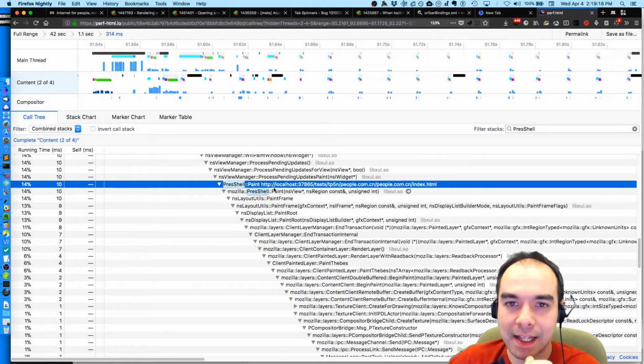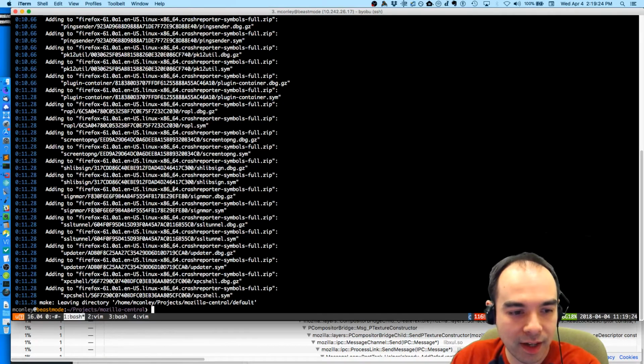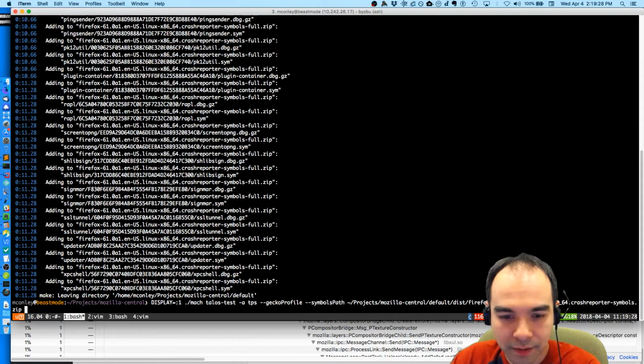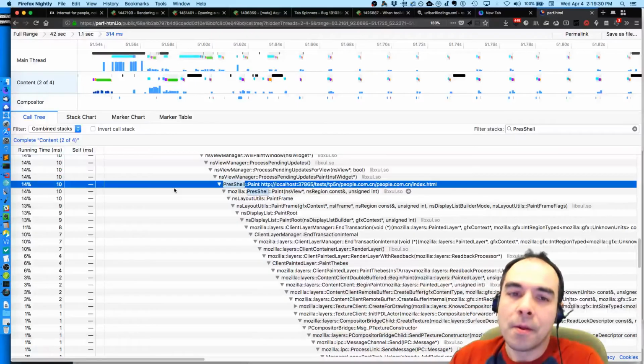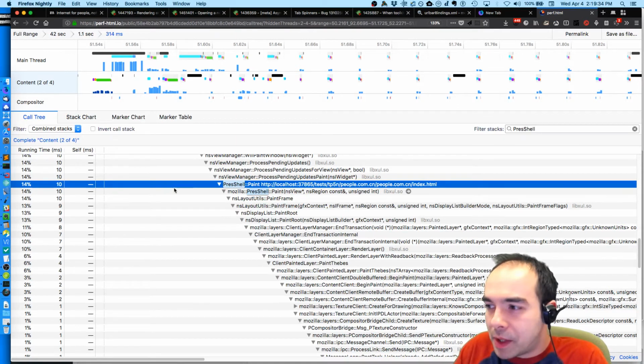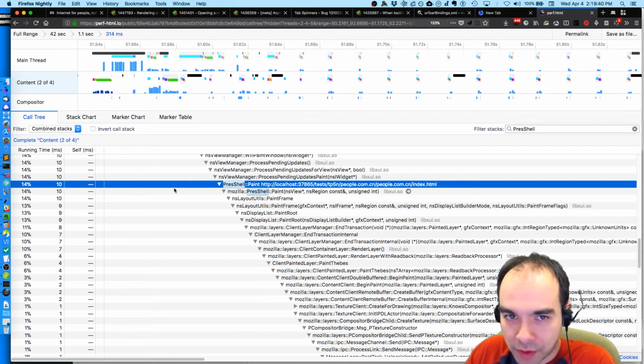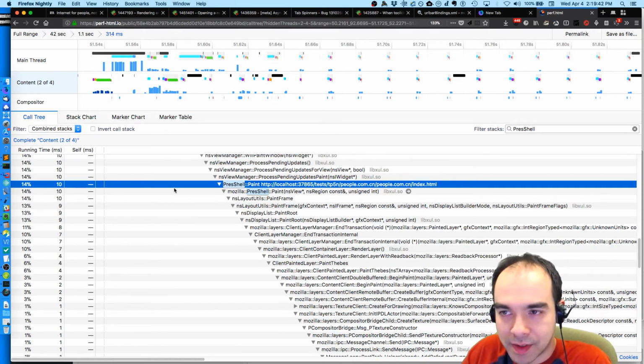This doesn't make sense. The TPS test, so one of the things that I'm having to deal with, let me run the TPS test now, is that I'm getting rid of Displayport suppression, which means that we get to paint less, we have less work to do, less communication with the content process.